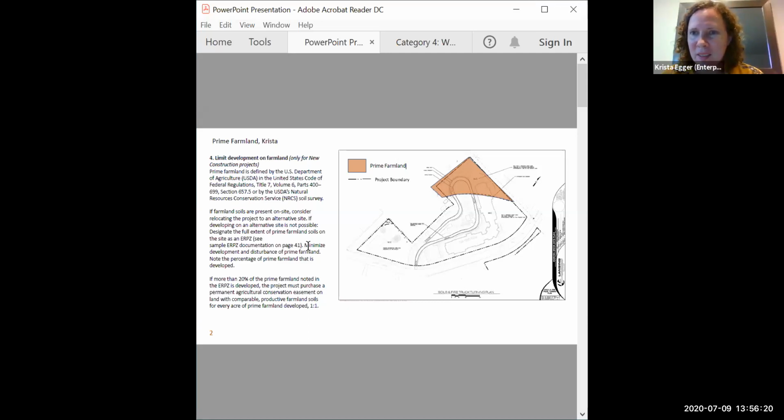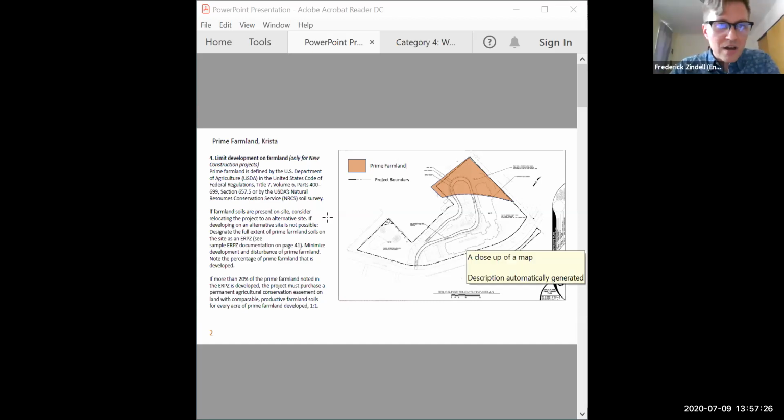Yeah, I'll start off by saying that we talked a little bit about why we're minimizing development on prime farmland to preserve that for potential future use. We also talked about how preserving the farmland in a sense could be the same as preserving open space for recreation, for instance, on a site. And then at the end, we got cut off in our conversation as we were coming back here, talking about what type of easements might need to be purchased. We don't have a particular distance requirement around where the easements on land that you might be purchasing should be in relation to the site. We prefer that it be closer, but there aren't any specific hard and fast rules around that. I think you pretty much covered it, Krista. Thank you.